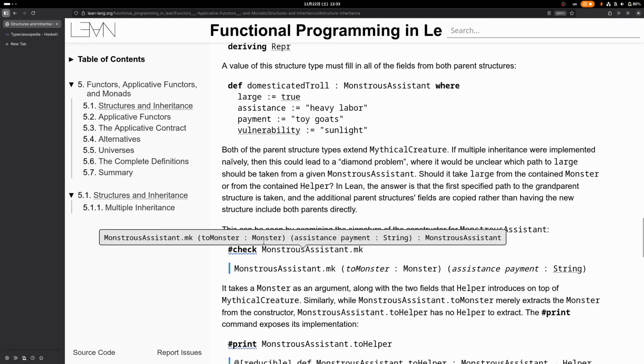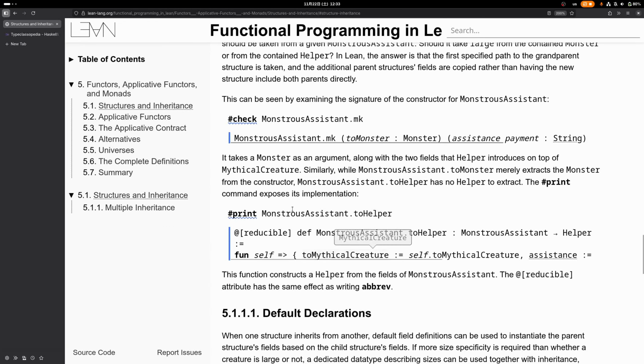So if we look at our constructor of monstrous assistant, we can see it takes a monster, but it does not take a helper. It just takes the fields separately to avoid this sort of redundancy, or getting opposing values for the same field. So obviously the toHelper function needs to be a bit more involved, because the toMonster can just return the monster from the constructor, but we don't have a helper in the constructor.